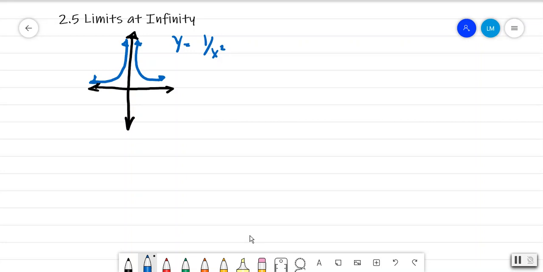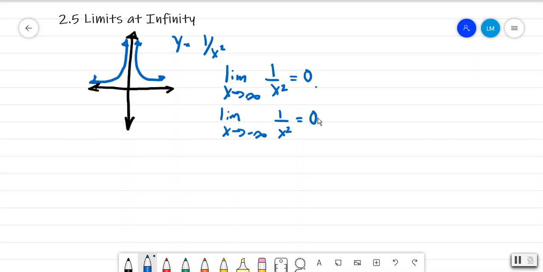Hello, so in this video I'm going to talk a little bit about limits at infinity. Limits at infinity deals with looking at a function and seeing what happens if x becomes arbitrarily big. For example, if I look at the limit as x approaches infinity for 1 over x squared, I can see that the values are getting smaller and smaller, which means that they tend to 0. If that's the case, then if we look at negative infinity for 1 over x squared, that also goes to 0.